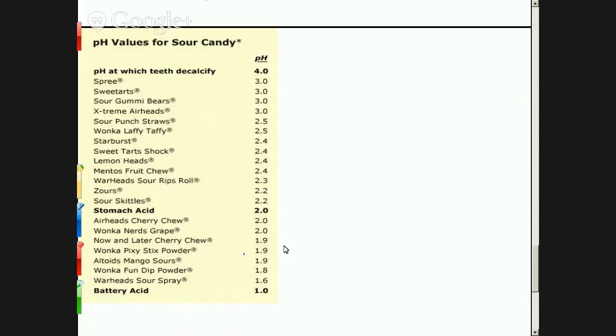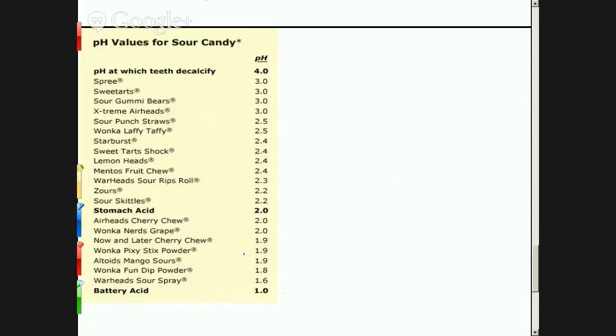Although, as long as you just drink it in one sitting with your meal or something, it's okay. What you want to avoid is sipping on it over a long period of time. Same thing with coffee, especially coffee with sugar or sweeteners or syrups in it. It's okay to just eat, but you don't want to leave it in your mouth for a while. You see some of these sour candies get pretty extreme, down to the same pH level as battery acid down at the bottom here. That's terrible.